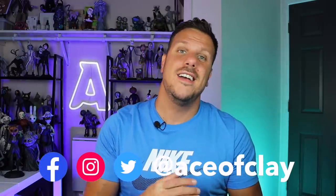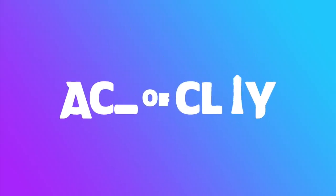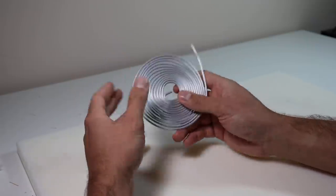And now, without further ado, if you want to see me sculpt my dog, then let's get started. I'm covered in dog hair. All right, let's get started. This guy does not need a wooden base. He's gonna be standing on all four legs.